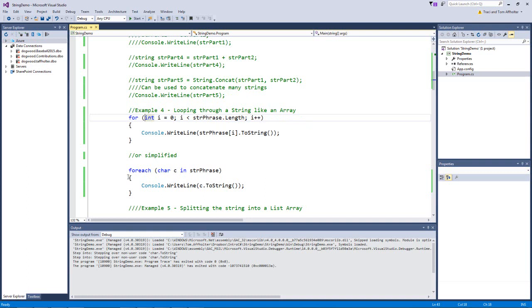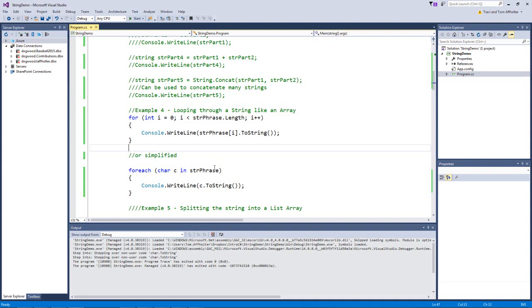Now let's take a look at this guy. This guy is going to deal with it as though it's a collection. This is how we deal with a collection. So what it says is, over here, for every, and I like to think of this as a stack of plates, folks. So it sees this str phrase as a stack of plates now, and every plate represents a different character that's in str phrase, all the way up and down. And you can grab one plate off at a time. So that's what we're doing here.